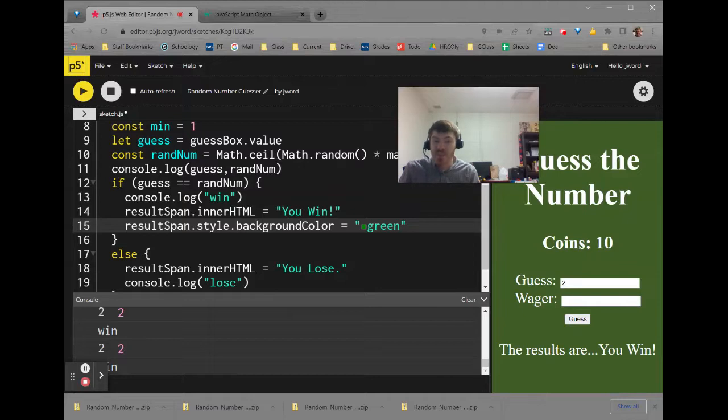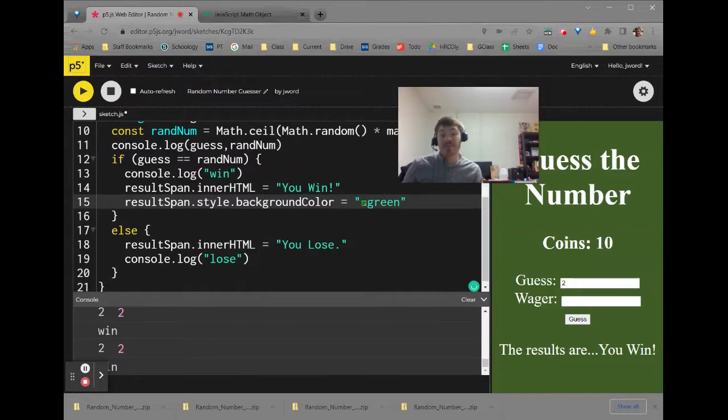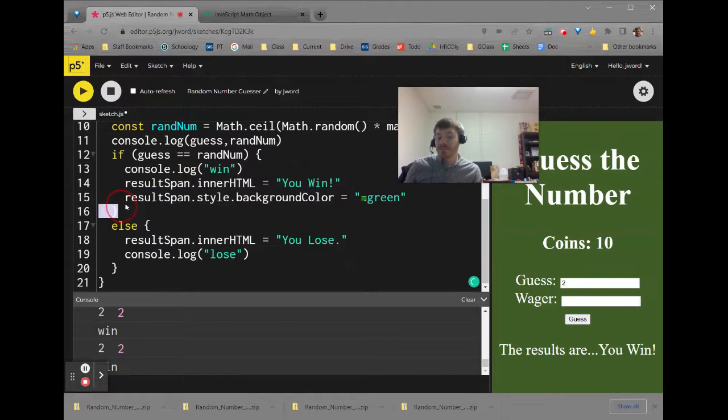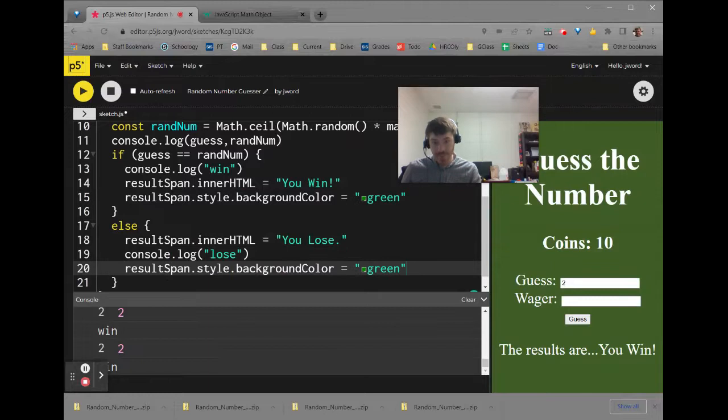I'd probably like to pick a different color, but with JavaScript this lets me actually change the look of the page. So resultSpan dot style dot backgroundColor is equal to green, and copy and paste my lose scenario here. The resultSpan dot style dot backgroundColor is red.